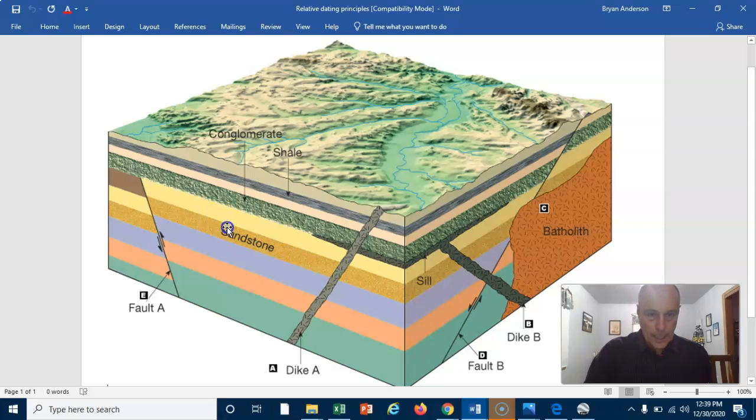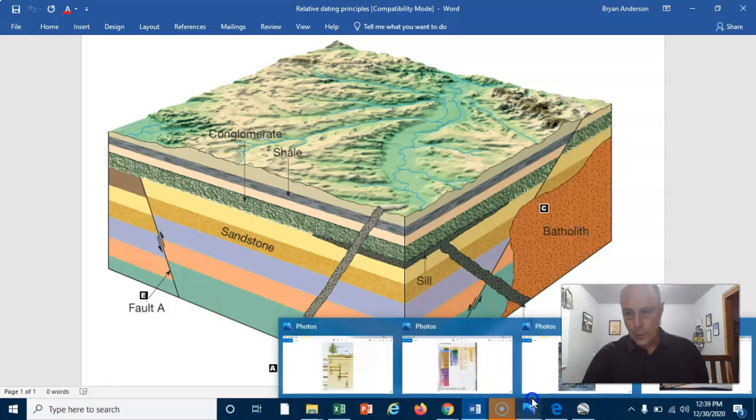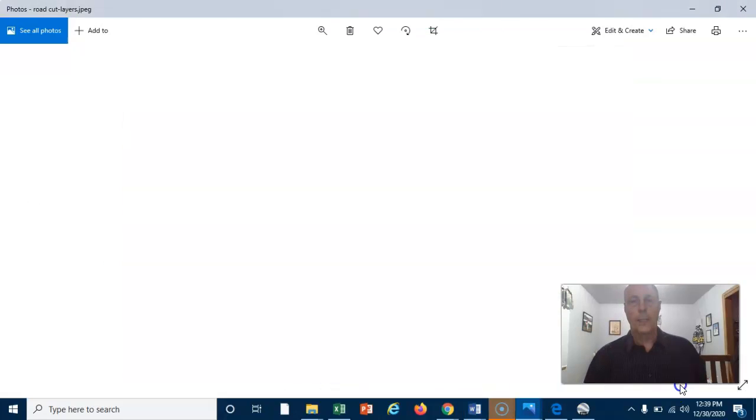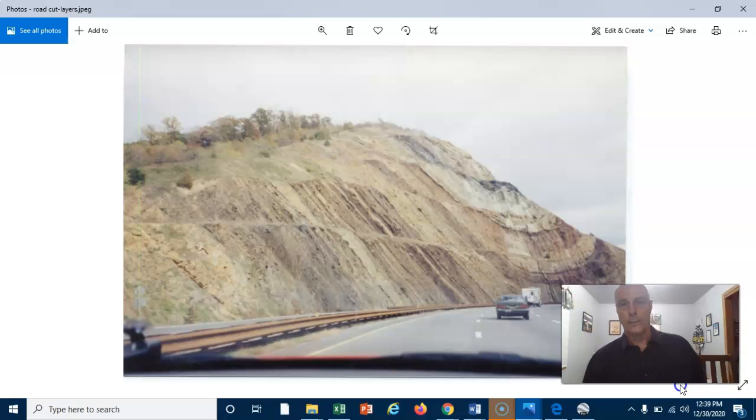In other words, it was laid down like this. There were no pinnacles, no columns of sand that were created. It was laid down horizontally. And I'd say, duh, of course, that's how sand gets laid down. It gets laid down in a horizontal fashion. Well, if that's so, then how do I explain that picture? Hopefully it's not too dark for you. Here there are obviously layers of rock that are not horizontal.